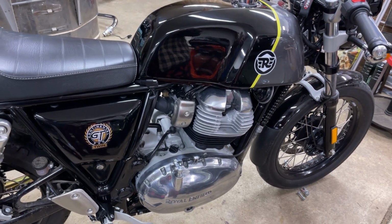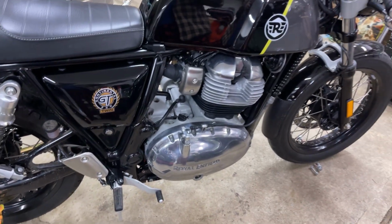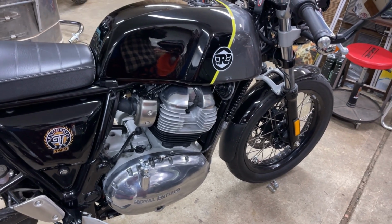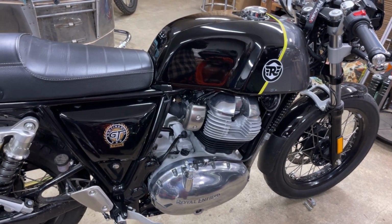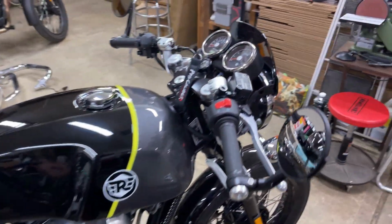And those were the old, what they call the diamond configured frames that use the engine as a stress member, which is kind of common nowadays with bikes. Well, I went flopping on that thing. Guess what? There was a rock in there. Knocked a hole in the case. But those cases split horizontally, but it didn't matter. The Honda cases were line bored as well.